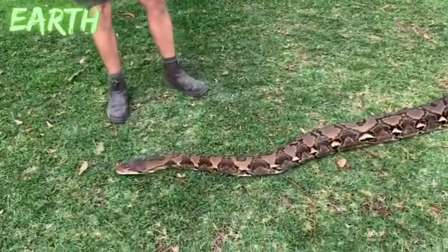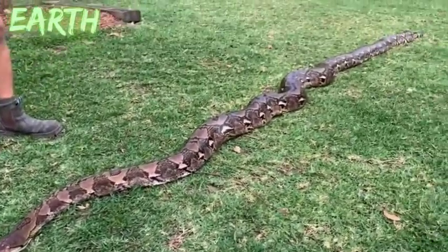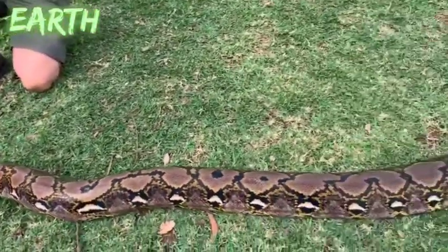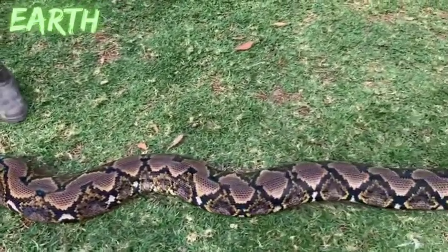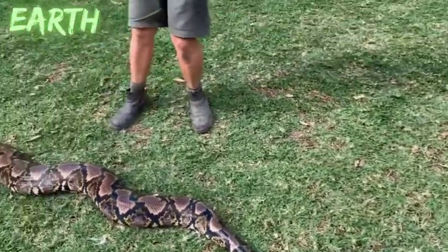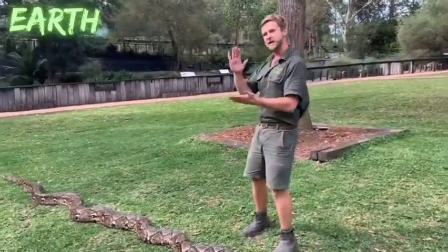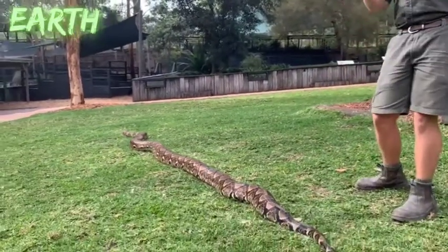Another big difference between these snakes and Australian snakes is weight. A really heavy snake species in Australia like a scrub python is maybe 20 kilograms. This particular snake species can get to around 150 kilograms — absolutely massive. That still doesn't make them the heaviest snake species on the planet though. The heaviest would be the green anaconda, which can get to over 250 kilograms and is found in South America. Reticulated pythons are found in South East Asia, and along with the Burmese python and the green anaconda, we're talking about probably the three largest snake species on the planet.